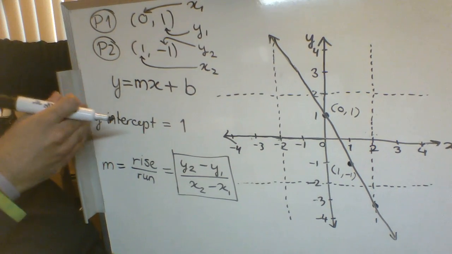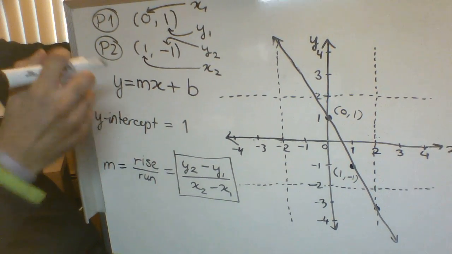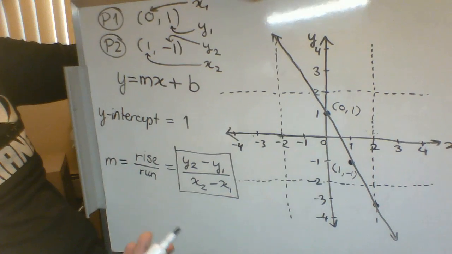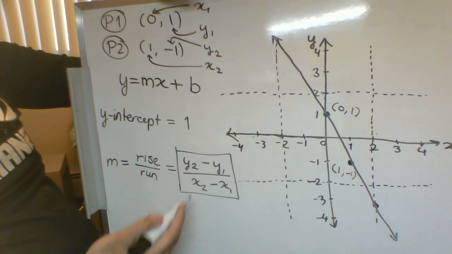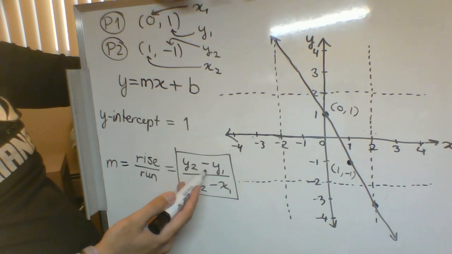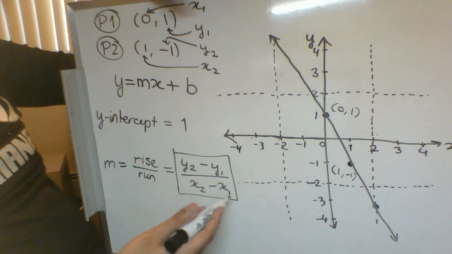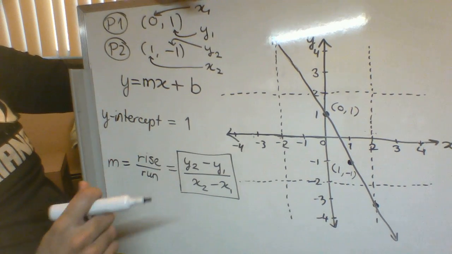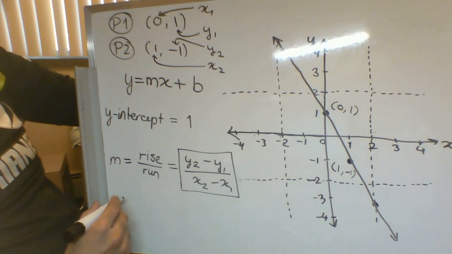So remember, x coordinates are on the left, y coordinates are on the right, and then the numbers just match the points. So we just named them point 1 and point 2, or point A and point B, in which case you'd have yb minus ya and xb minus xa. But aside from that, nothing overly complicated, hopefully.